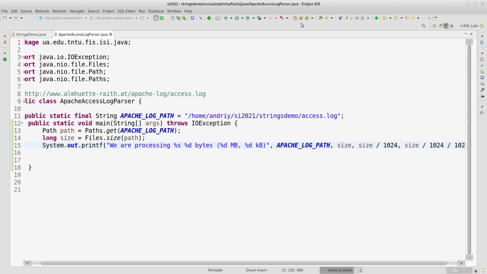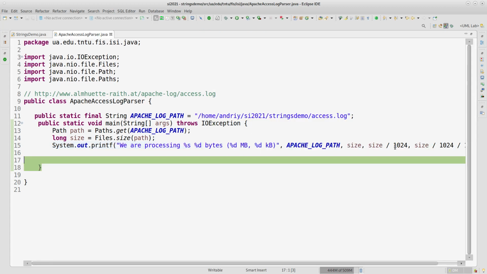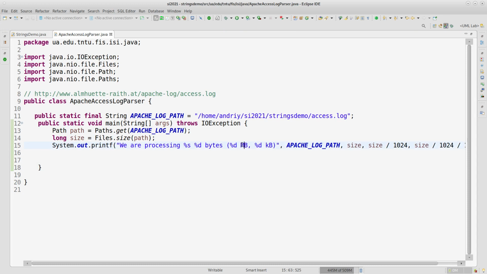So this was the first step. We read the file. We are processing this file in bytes. Oh, sorry, it's not, it's in megabytes. No. At first it's kilobytes and the next number should be megabytes.